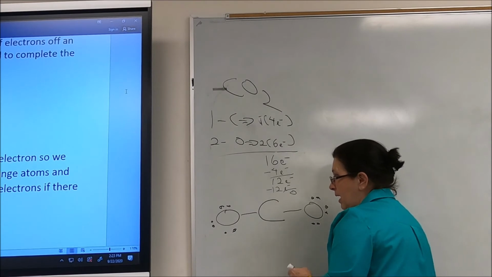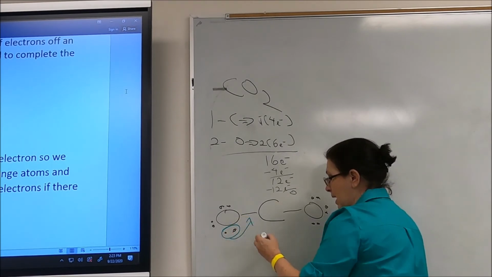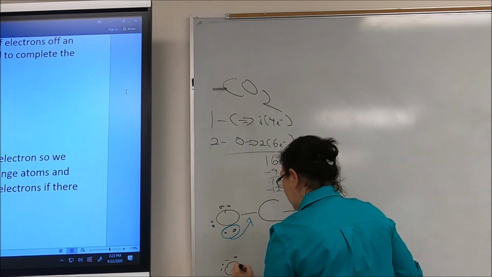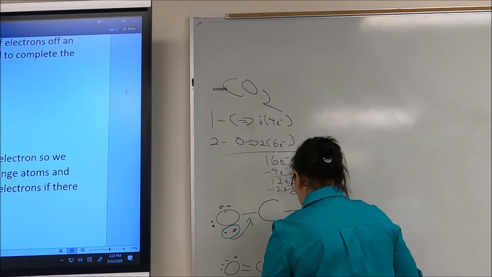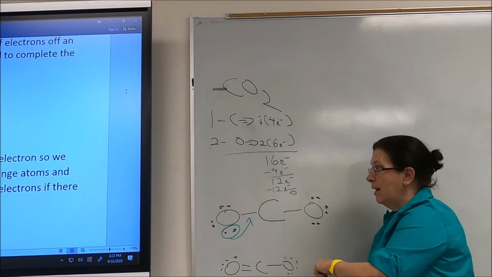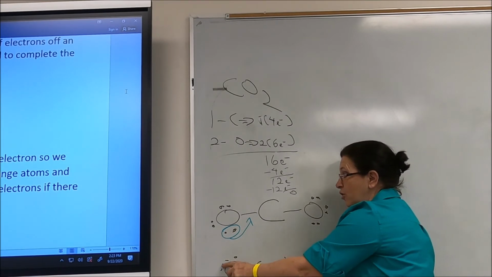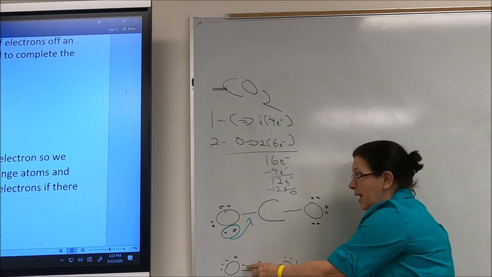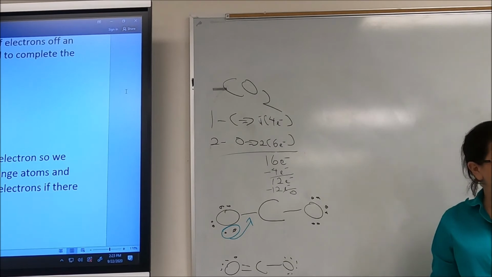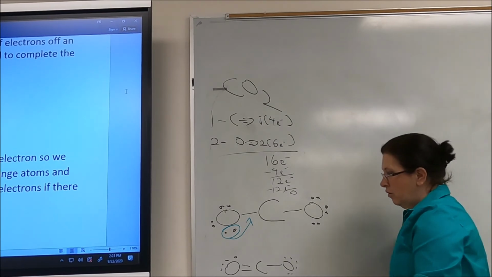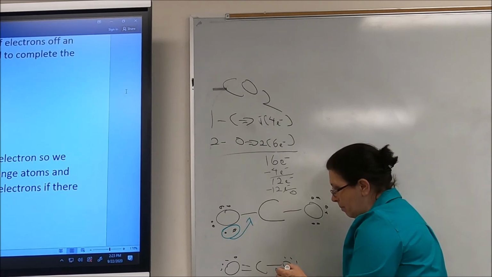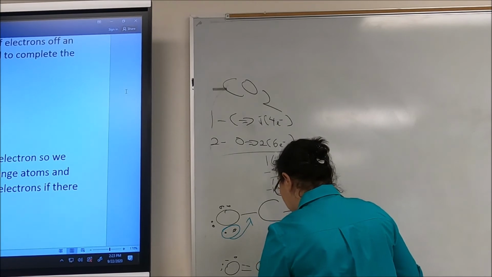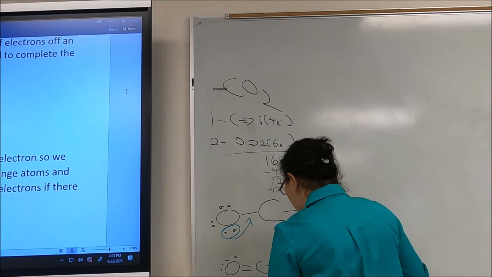So what I'm going to do is take a lone pair of electrons here and make a double bond. So I get this. Okay? Now it's better. This oxygen still sees 2, 4, 6, 8. This oxygen sees 2, 4, 6, 8. The carbon now sees 2, 4, 6, but it's not 8. So I'm going to take a lone pair of electrons here and I'm going to make another double bond.